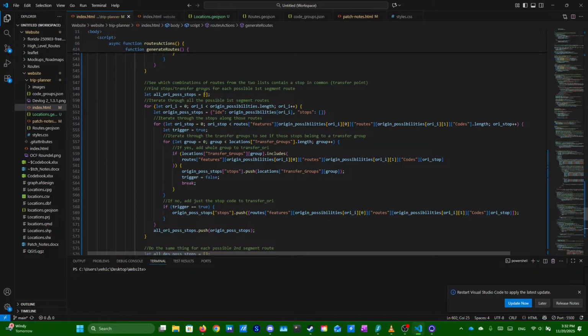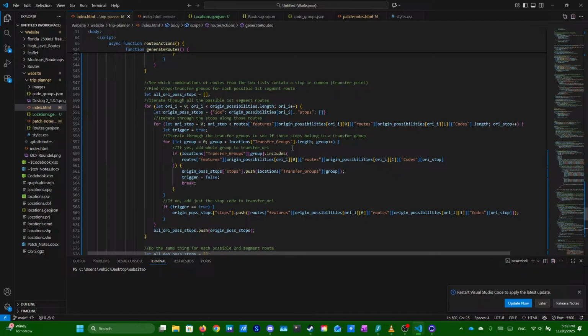Let's see, so for all of these, this is generating a list of stops along the route. Yes, I remember now. What this does is it looks at all the routes that serve the origin.